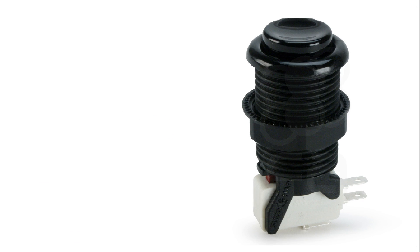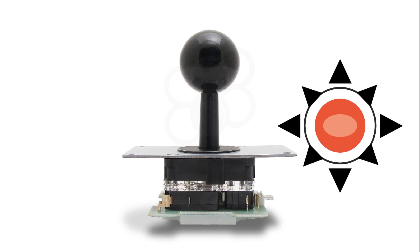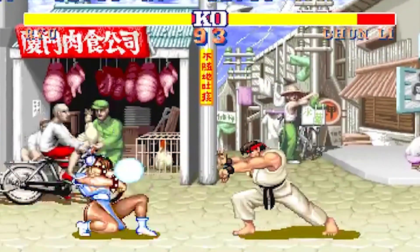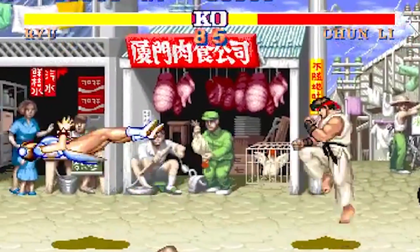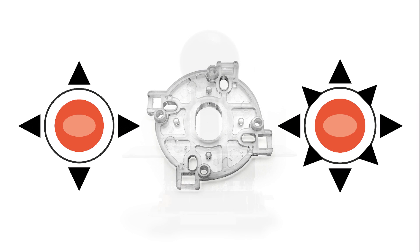American buttons have a long stroke associated with a clicking action to let the player know when the switch has been activated, and are generally concave, designed to be pressed with one or two fingers. Japanese button design requires less effort from the player to press - they have short strokes and very little resistance, though this also means players may find them too sensitive and resting fingers on buttons requires more care. You will also need to decide between an 8-way or a 4-way joystick. 8-way joysticks are great for games requiring precise movement in any direction like beat-em-ups, but using an 8-way stick on a game that only supports 4-way controls like Pac-Man will cause false recognized movements. In such cases a restrictor plate is needed to restrict the movement to 4-way directions.